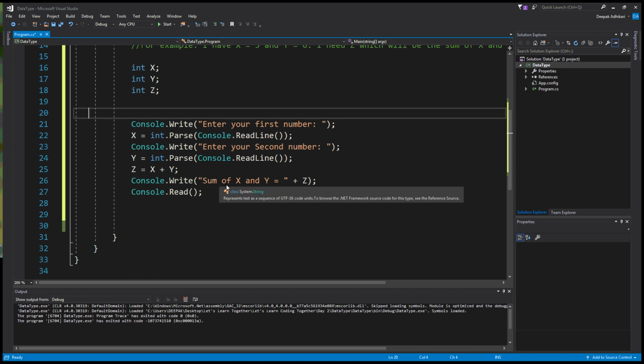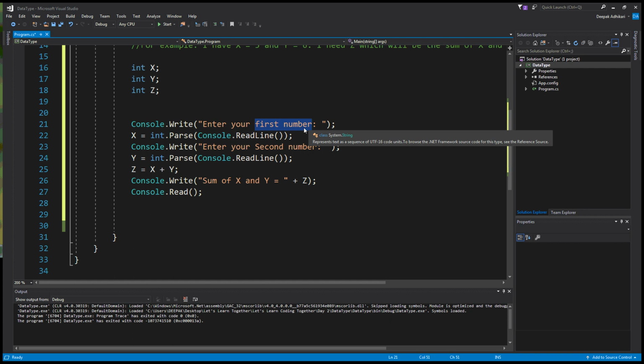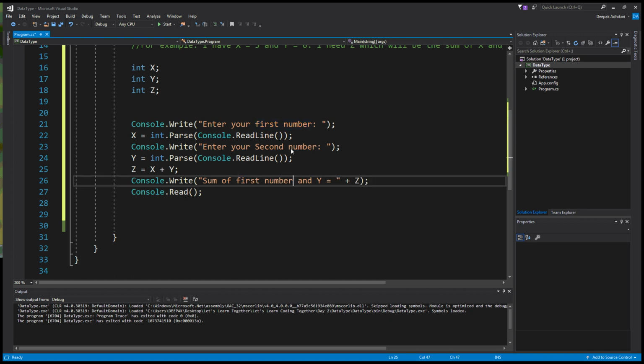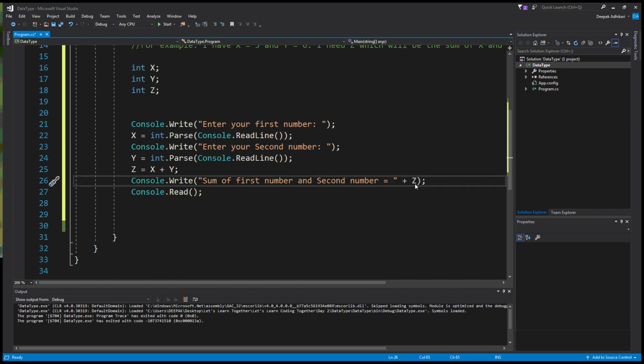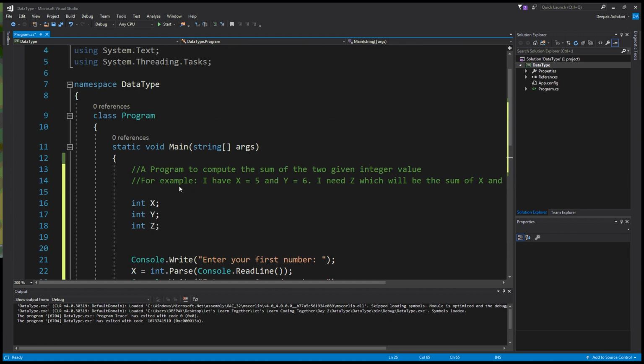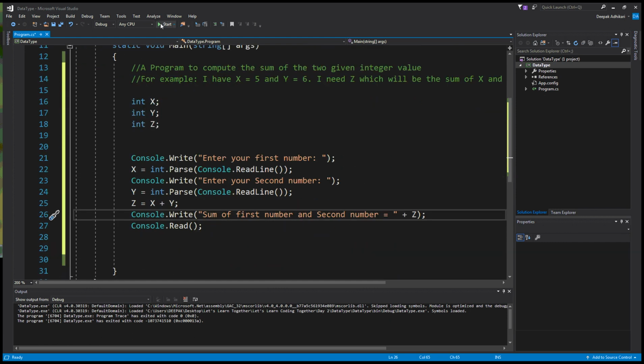Now we're saying the sum of X and Y, or I can say first number and second number, is equal to whatever values. Now let's run this to see what we will get.